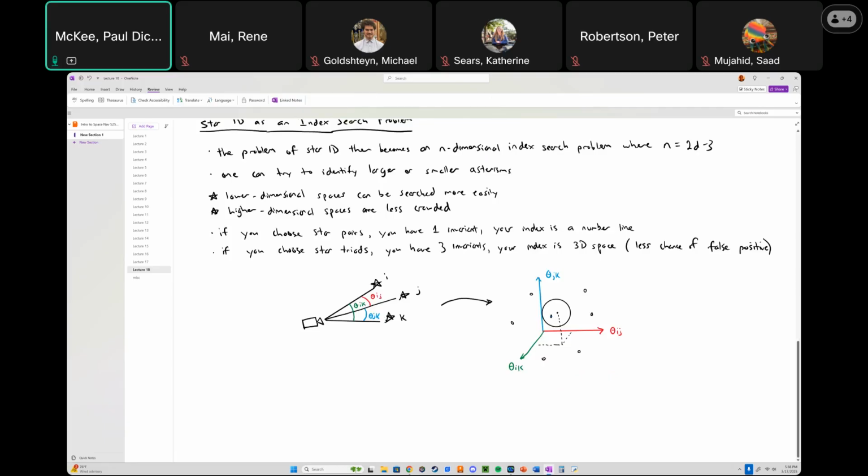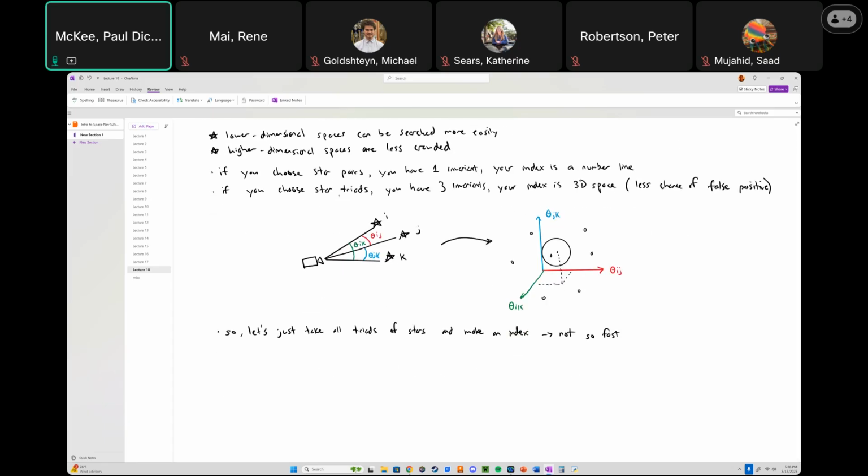Cool. All right. So you might say, let's just take all triads of stars and make an index. And I would say, not so fast. We're going to run into a problem real quick. This might have occurred to you. There's 118,000 stars in the Hipparcos catalog, and we need to pick every set of 3 from that.